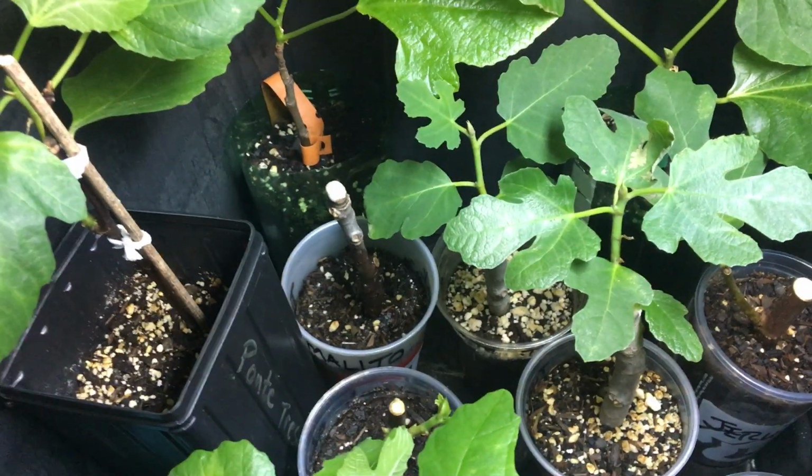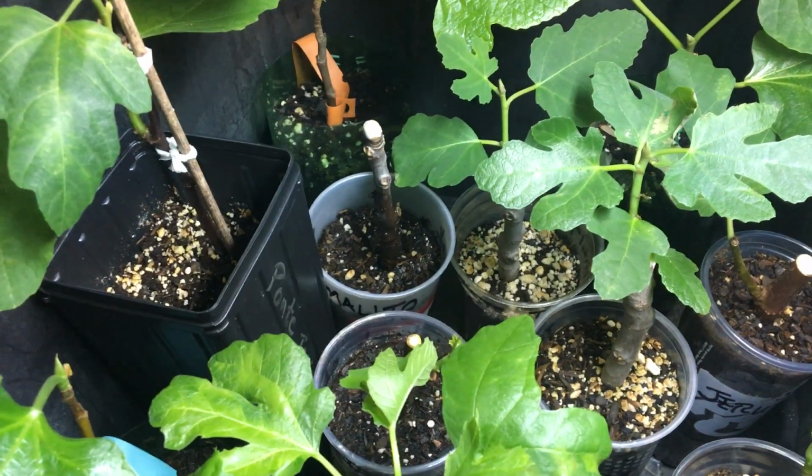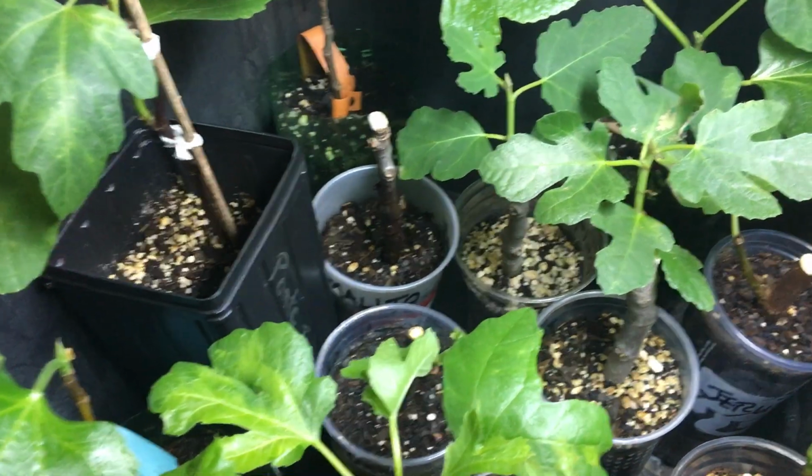So this is what I'm doing. I have some cuttings here by the window in water. Very soon I'm going to make videos with those cuttings. There are some experiments I'm carrying out.